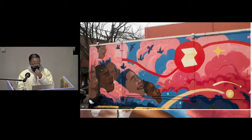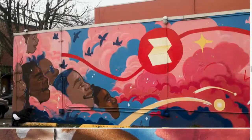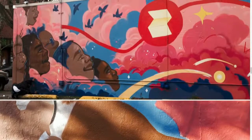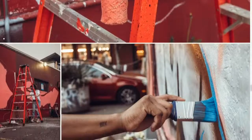And then this was an amazing project that myself and two other muralists, Molly Mendoza and Elizabeth Heidel, were asked to paint the back of ASK, which is Airway Science for Kids, a program that helps Black and brown kids or at-risk youth get involved in the sciences. So they asked us just to paint a mural that has something to do with flying. Aside from that, we had full rein. So we did this colorful collage of birds and planes and these faces coming out of the clouds, and some process from that mural here.